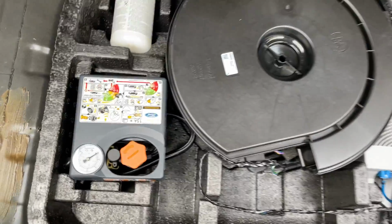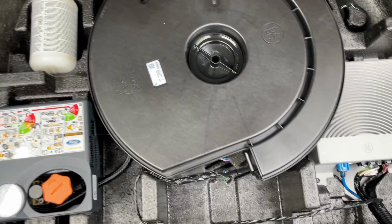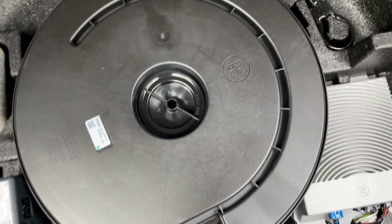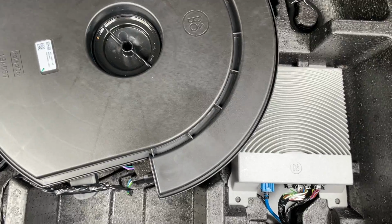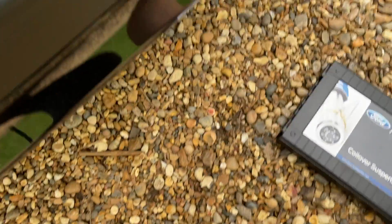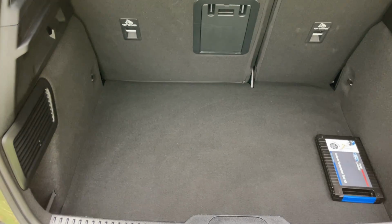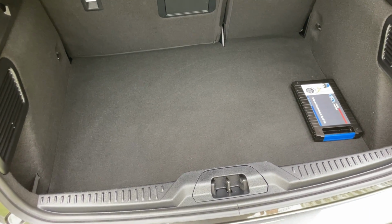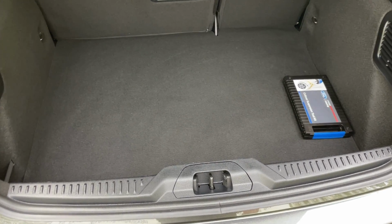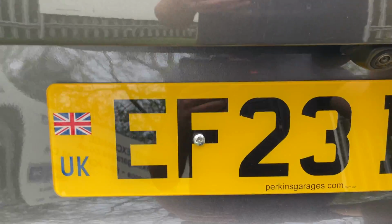I'll pop it on the floor for a second so I can show you under the boot liner. Tyre compressor, sealant kit, all good to go, perfect for sealing screws or nails and things such as that. And in the middle there is your B&O, Bang & Olufsen subwoofer and amp on the right hand side. So if you're into your music, you're going to get some fantastic audio quality in there. Now I normally describe the volume of the boot in animals. I will give you 2 good sized dogs, but I'm going to say you're going to get 4 tyres in here. You know, it's a race car, it's a track car, so spare tyres in there, helmets and everything else you might need for a good day at the track.